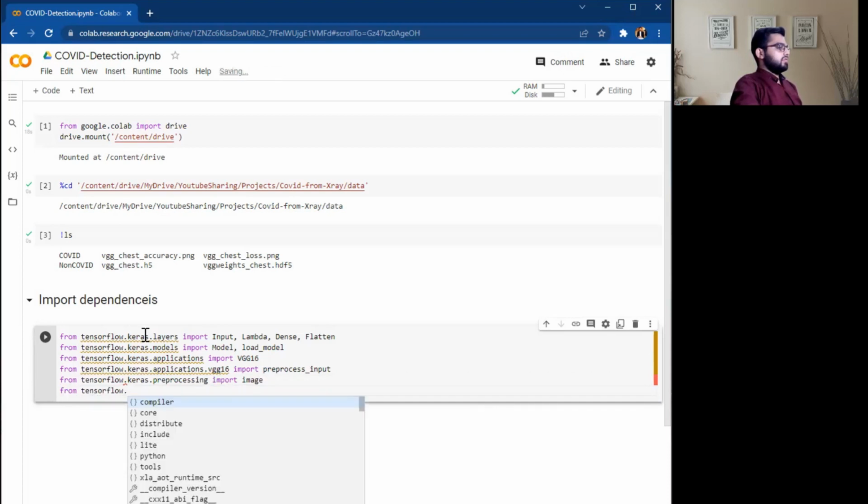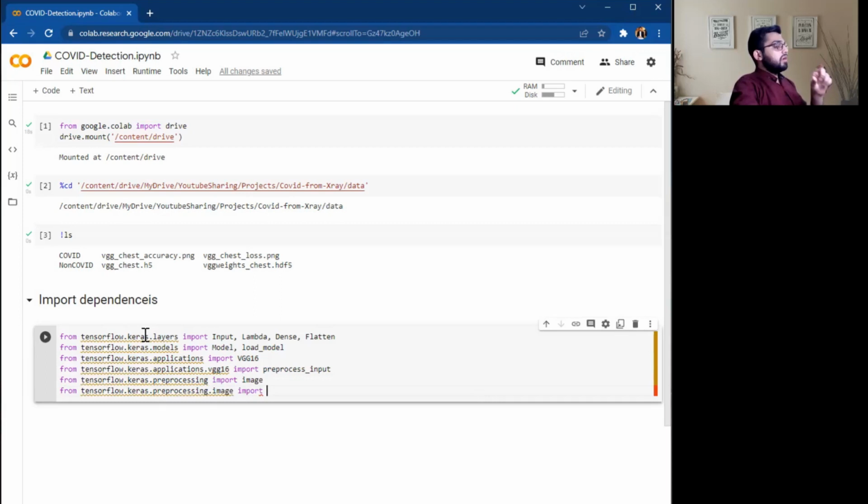From tensorflow.keras.preprocessing.image import ImageDataGenerator. We will also perform data augmentation. For data augmentation, Keras has the function ImageDataGenerator that will automatically perform data augmentation for you. Don't worry.